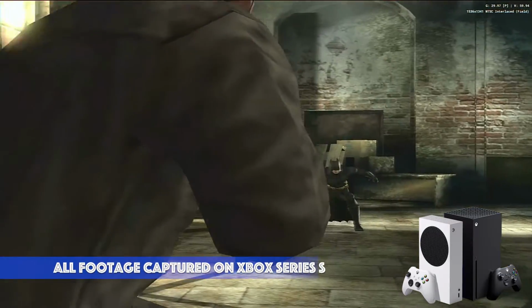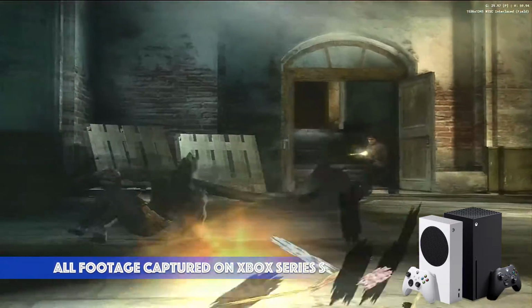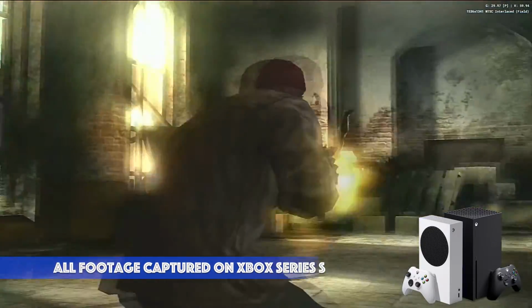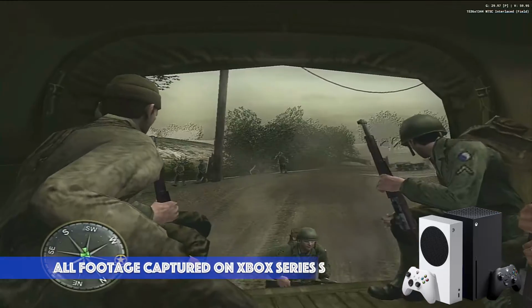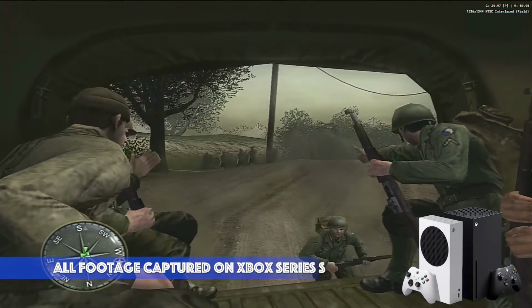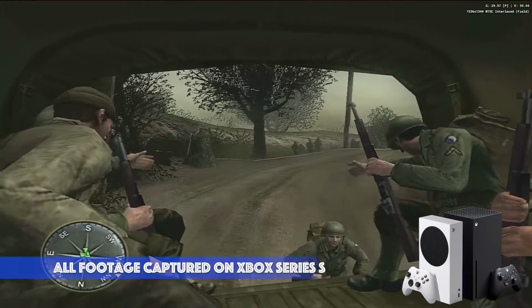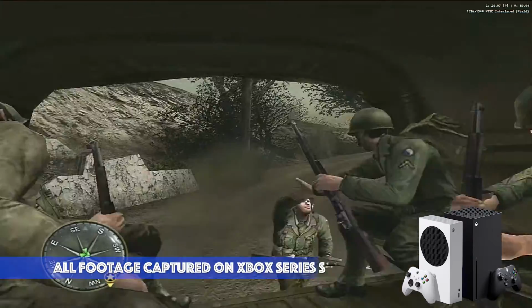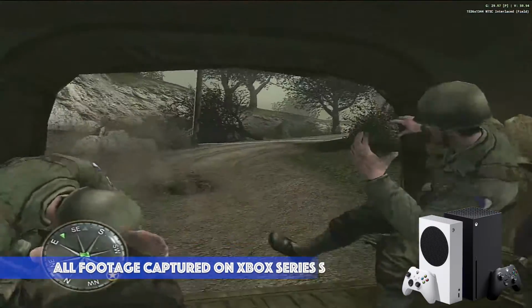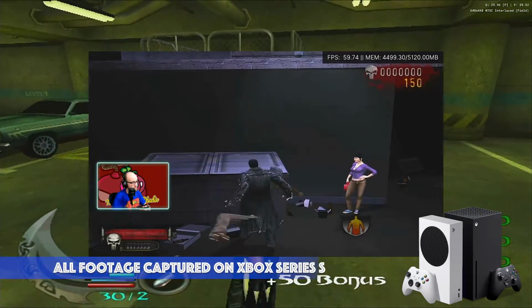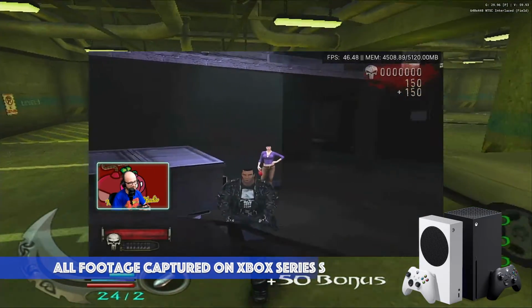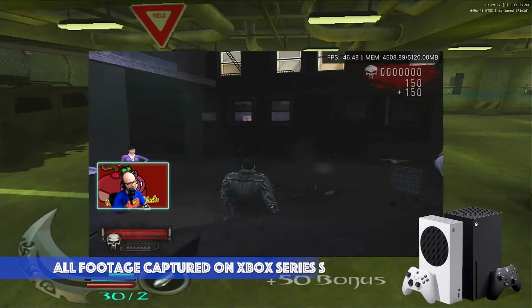Today I'm going to show you how to install XBSX2 on your Xbox Series S or X using developer mode, which is my favored mode when it comes to using emulation on Xbox. Xbox Series consoles are absolutely fantastic for emulation, and especially with PS2 games, which can be quite troublesome on the PC. There's been quite a few games that I've tested on the Xbox Series S that have worked fantastically.